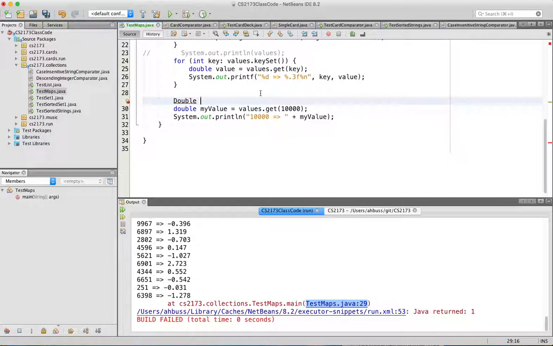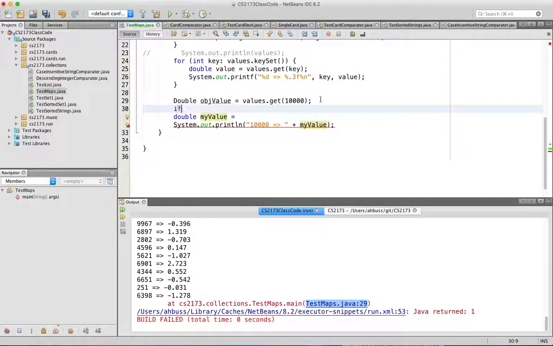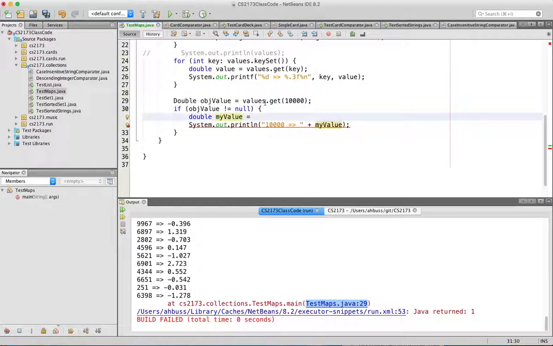In other words, do it there, and then say if I'm not null, then do this. Oops. Okay, so here's how I unbox by hand.